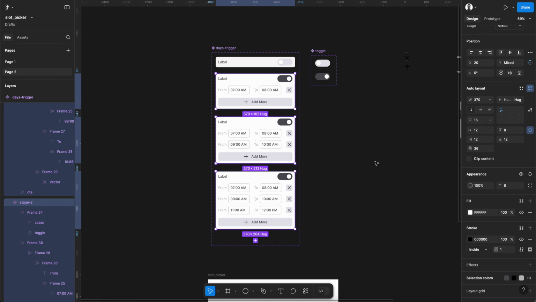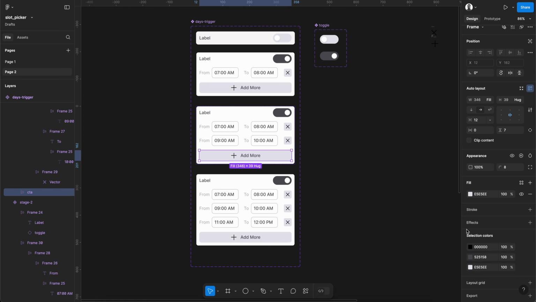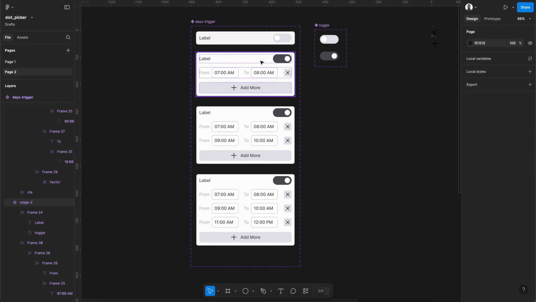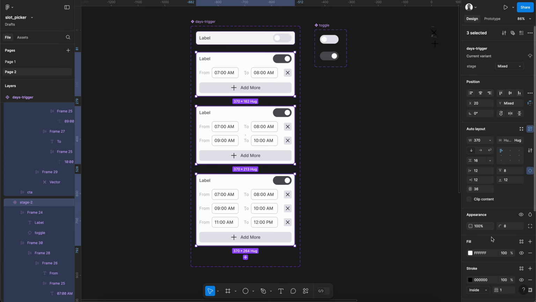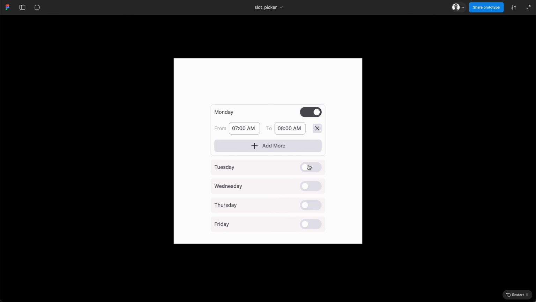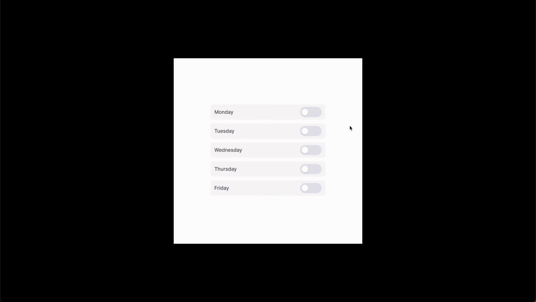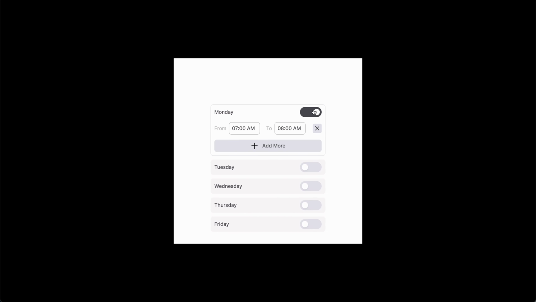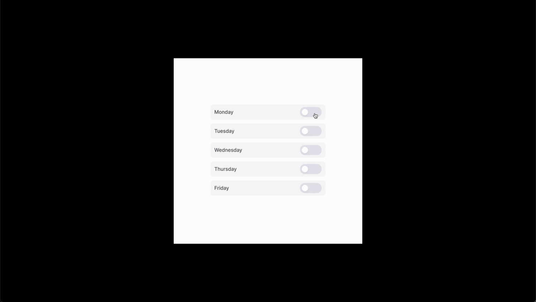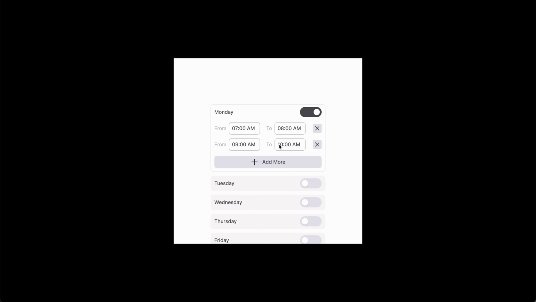Okay, so now I will copy this, and let's see whether this stroke will look great or not. Okay, so it is looking nice. Now see, it is giving a nice bouncy kind of effect. If the user clicks on it, the user can see the second item.